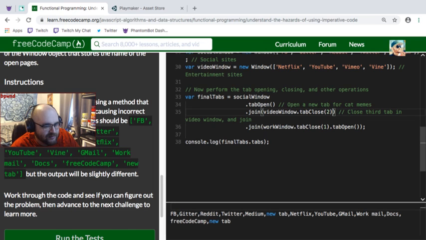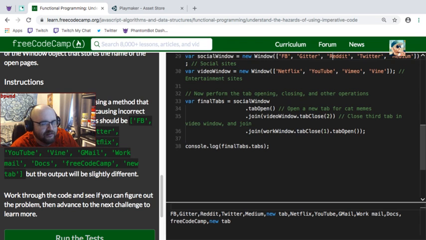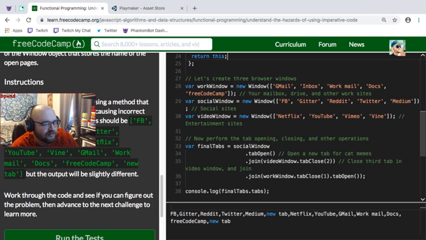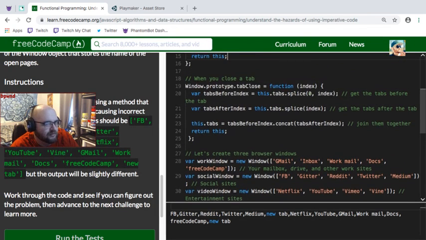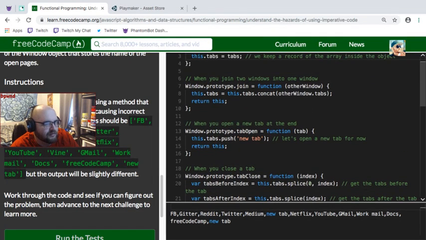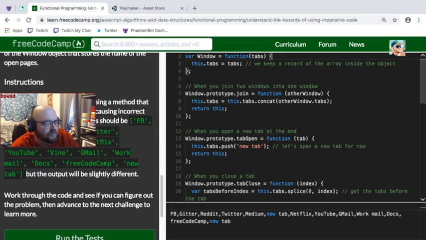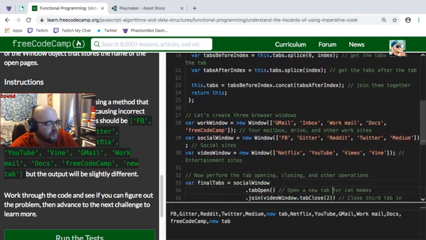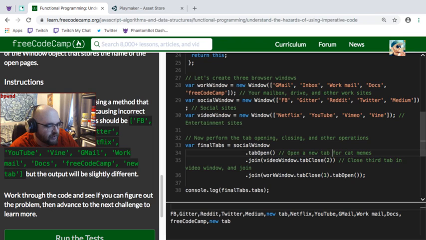All right, so we're joining here. So it seems like we have the social window, which is our FB, Getter, Reddit, Twitter, Medium, followed by our new tab.